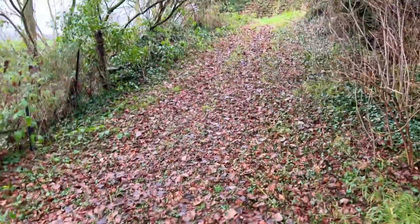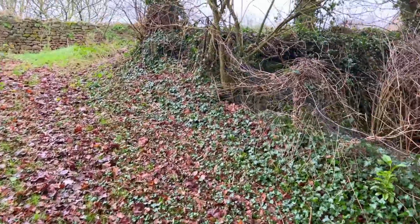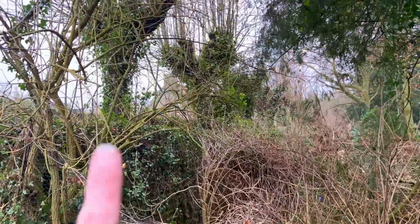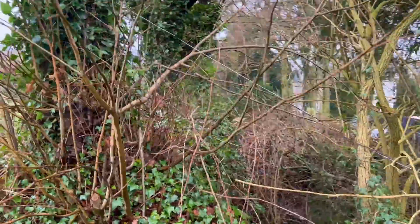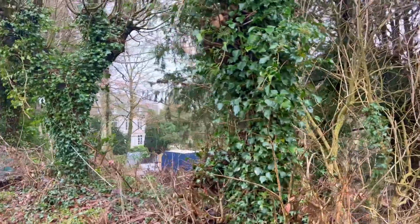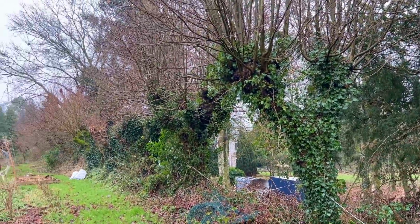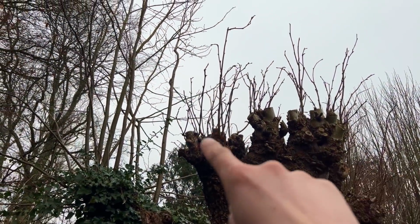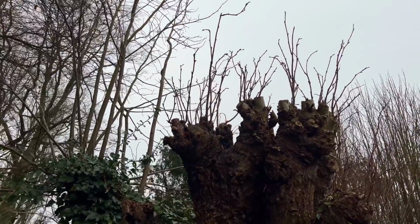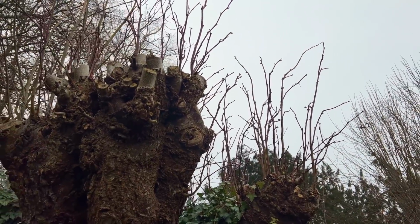I'll show you from up the top. Climb over the fallen tree, and then you can come up the back here and you get a better idea, see, all the way along. And obviously we need to get a lot of the ivy off them. So here they all are. See, here's now quite a good example. These were cut back, and then they get this small growth again off the top. So they always spring back as long as you cut them in the winter when all the sap is in the root system.